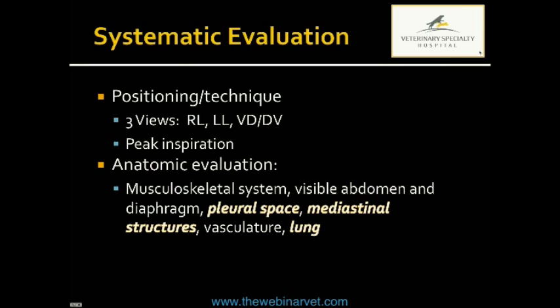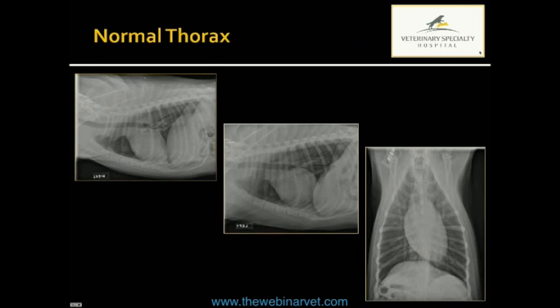And then, of course, going through the radiographs systematically, and we'll look at a normal set of radiographs here, and I can talk you through how I would normally go through a set of chest radiographs. For starters, I think it's good to make a habit of not trying to interpret one view at a time, but rather, whenever you're evaluating a particular structure, so if that's musculoskeletal, to make sure to be redundant and look at that same structure on every view before moving on to the next thing.